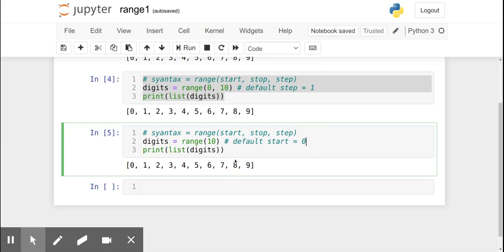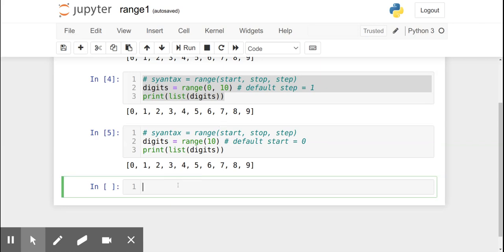All right, so let's now take a different example. Let's create the odd numbers between 1 and 20. So range, 1 is the start, the stop is 20.